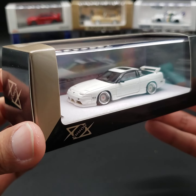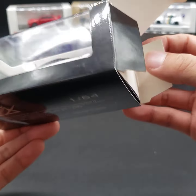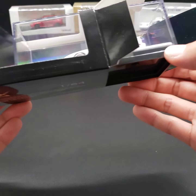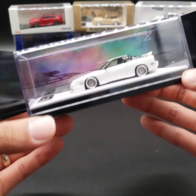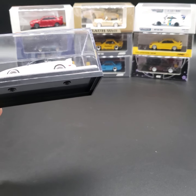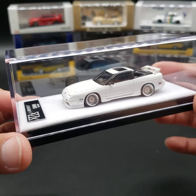So next thing you want to do is you want to slip this out of here. The way they have it, they have this little tab. You can pull that out. And when you pull that out, the whole model will come out. That's that little neat background that they typically have for all their model cars. Here's the car with the box removed.